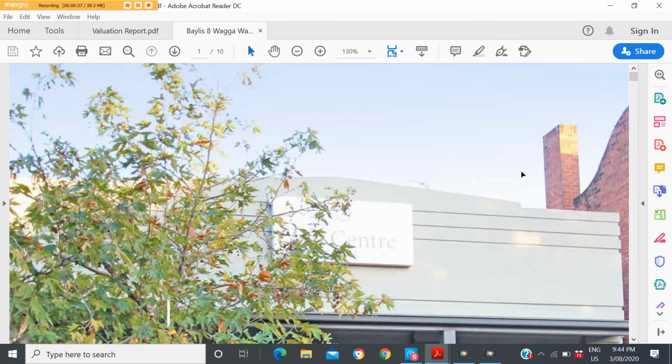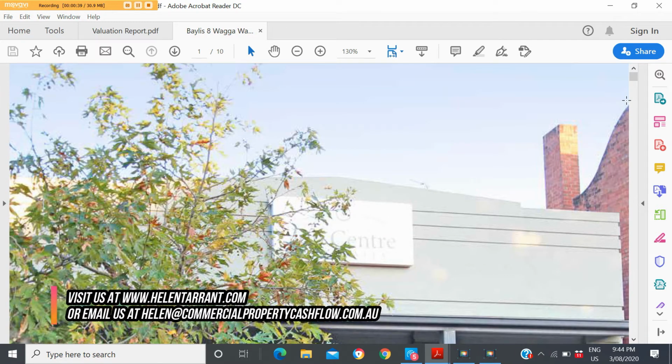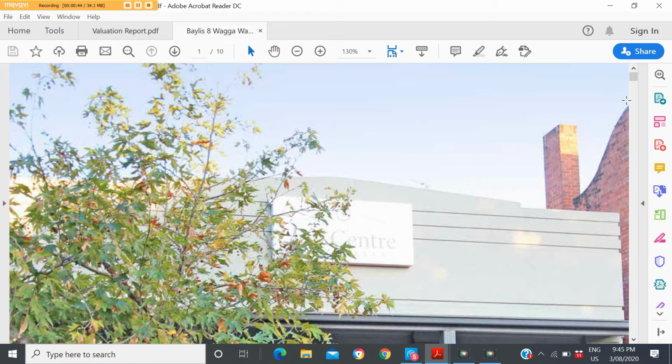This is a document, usually somewhere between 10 pages to anywhere from 20, 30 pages, depending on how large the property is, and it tells you the basic information about the property. So let's go through one, so I can show you in detail what it looks like, what are some of the questions I'm going to ask as follow-up, and how this is going to help you narrow down your search and find a commercial property.